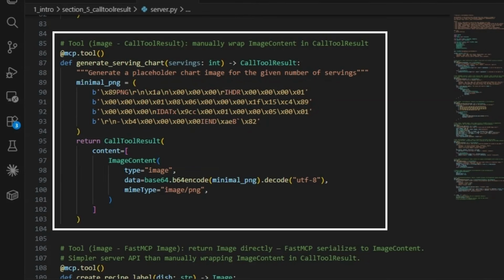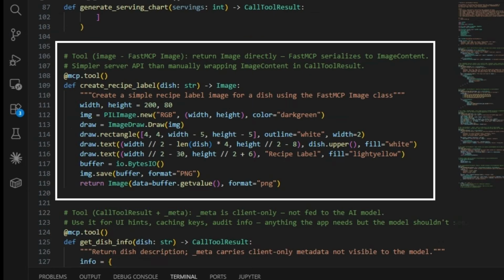Images travel as base64 encoded strings inside ImageContent. Wrapping it in call tool result directly is the lower level approach. You control the encoding yourself. Tool 4, create recipe label. A recipe label generator draws a 200 by 80 PNG with PIL and returns FastMCP's Image type.